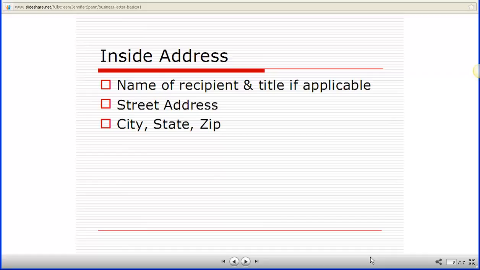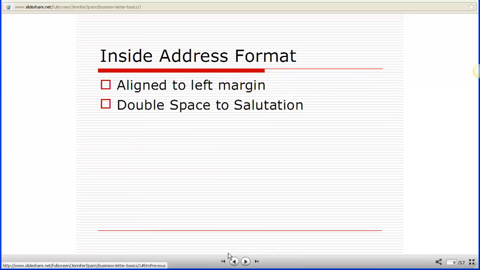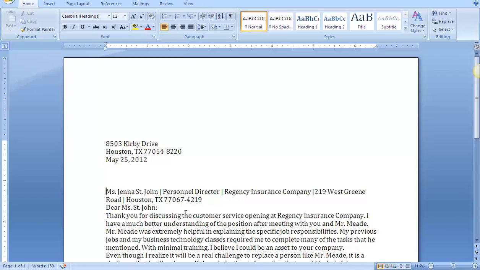The inside address is the address of the person the letter is going to. That should be left aligned and double spaced to the salutation. So here is our inside address. Again, these lines right here indicate that that's the end of the line. So we're going to highlight that little space right there and get rid of it.